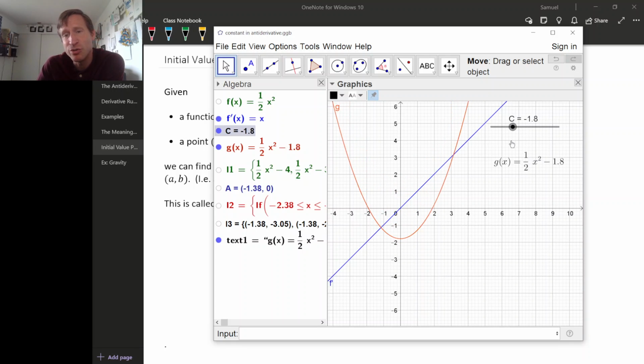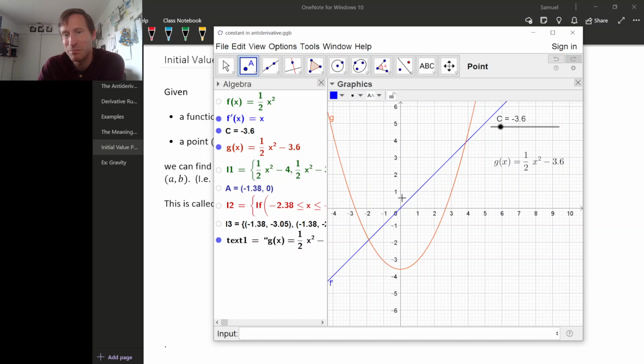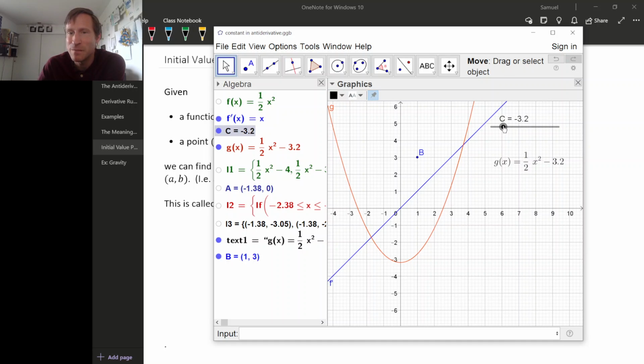It may have occurred to you when we looked at this that, well, if we add one more piece of information, we could actually limit all of the antiderivatives down to just one possibility. If, in addition to knowing this blue function, we also had some point and we wanted to find an antiderivative, one of the orange graphs, that goes through this point, there's only one antiderivative that will do it, right? We can shift the graph of the antiderivative vertically until we find the only antiderivative that goes through that point. It looks like that one would do the job.